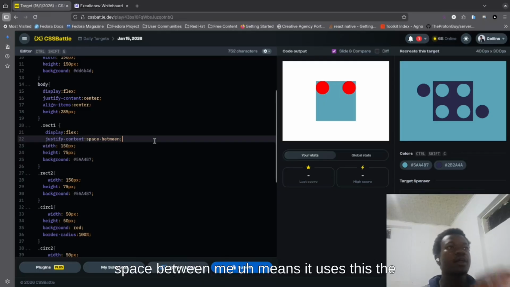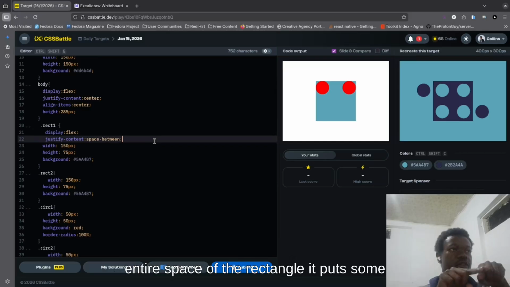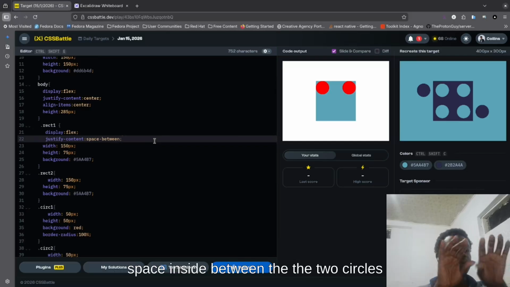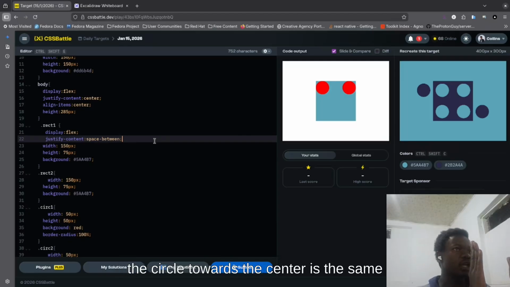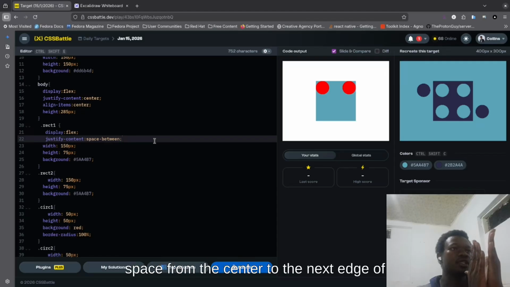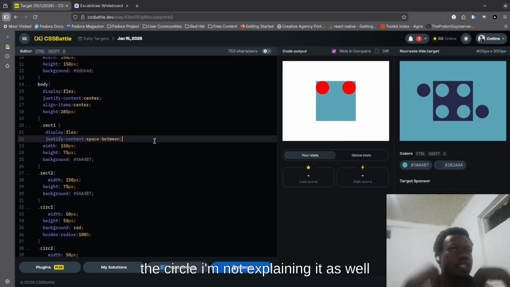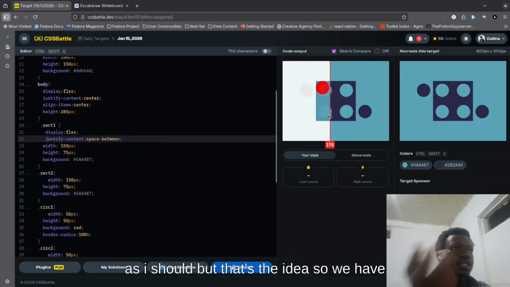Space between means it uses the entire space of the rectangle. It puts some space inside between the two circles, but then the space between the edge of the circle towards the center is the same space from the center to the next edge of the circle. I'm not explaining it as well as I should, but that's the idea.